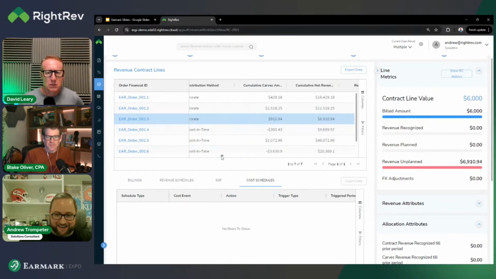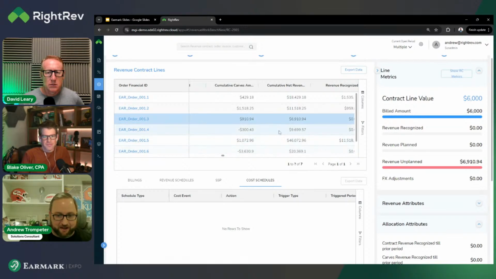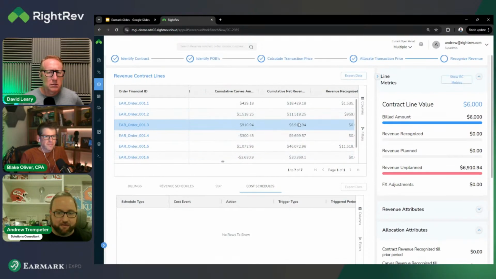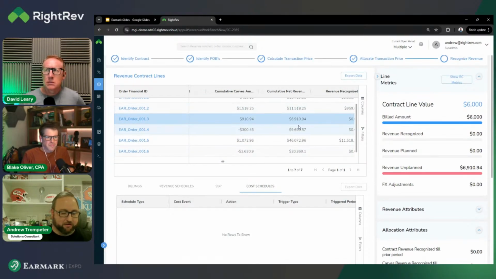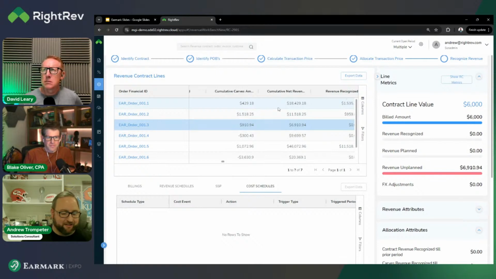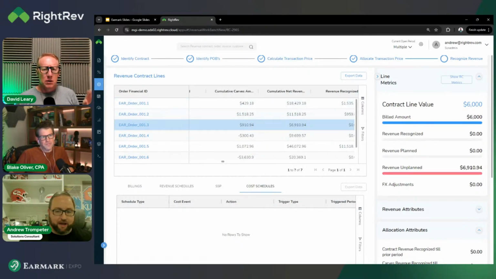Yeah, so there's, again, a lot of information here within each of these line items. The beautiful thing about RightRev is we're built to report all of these things, because we don't necessarily see accountants living in this revenue contract on a day-to-day basis. You'll have hundreds of thousands maybe of these contracts, depending on the size of your company and how you do that grouping. So all of these metrics that we're tracking will have reporting available holistically to show all of that information as well.